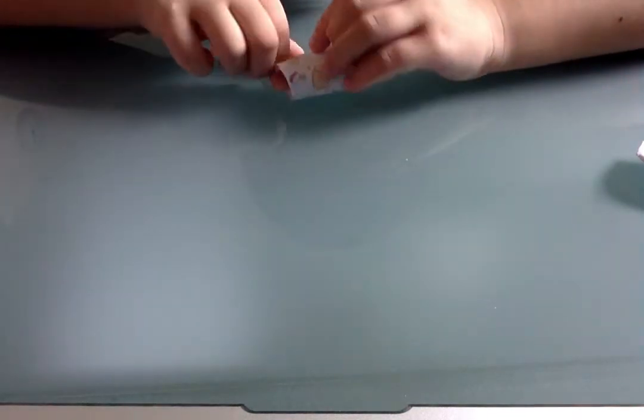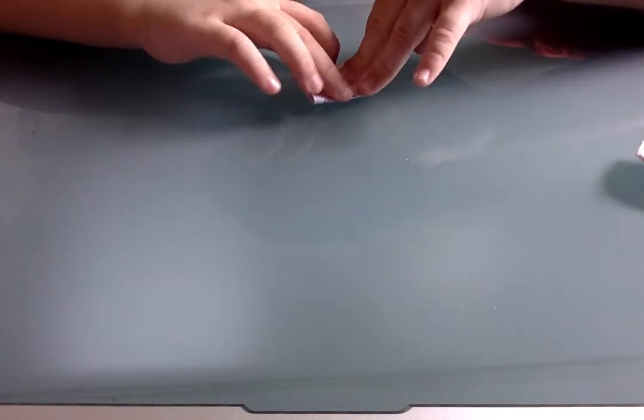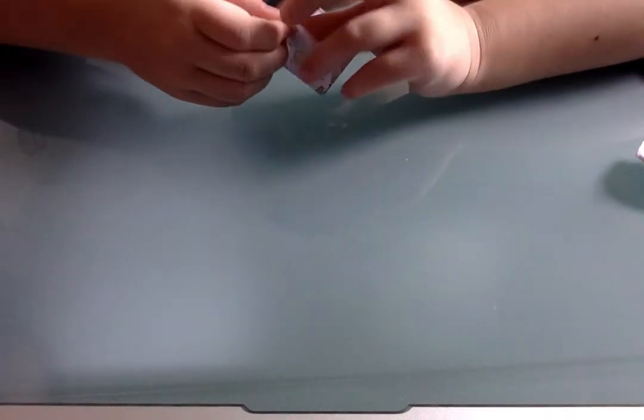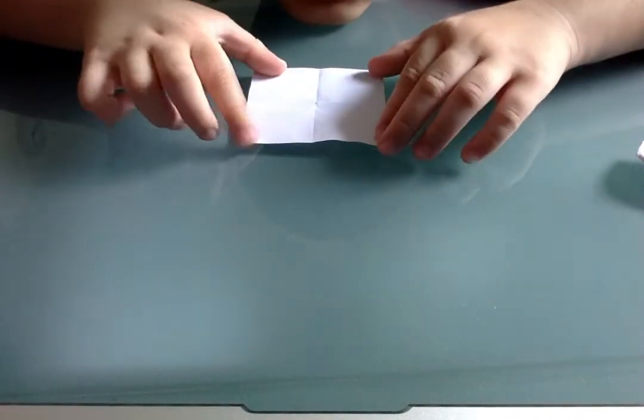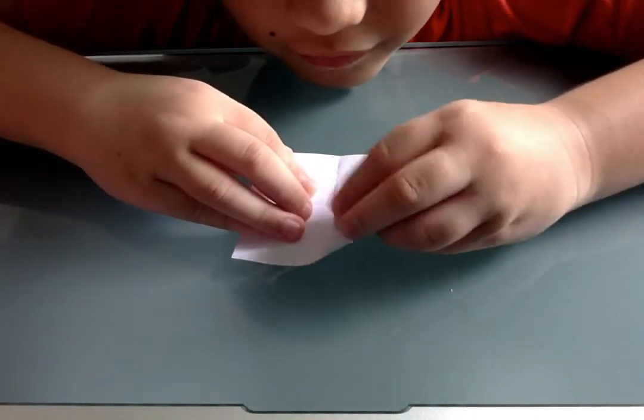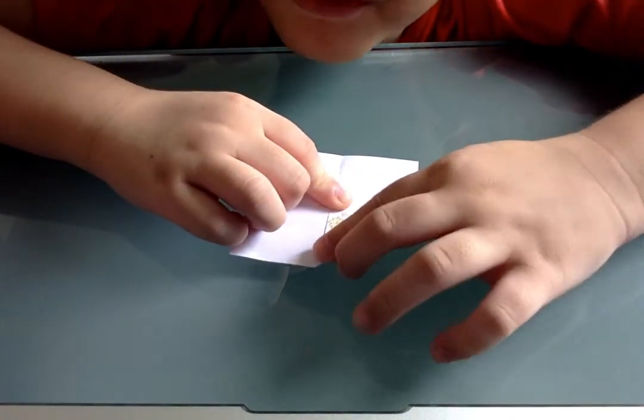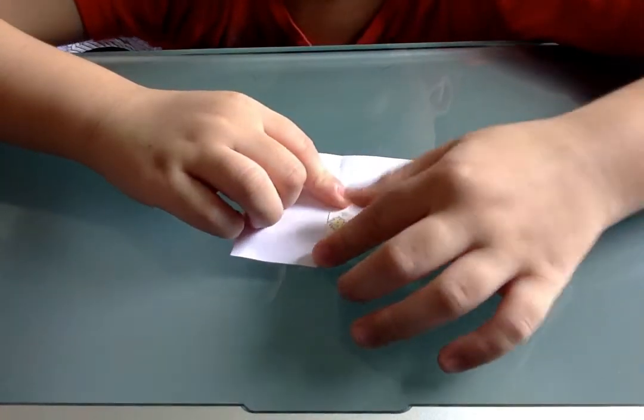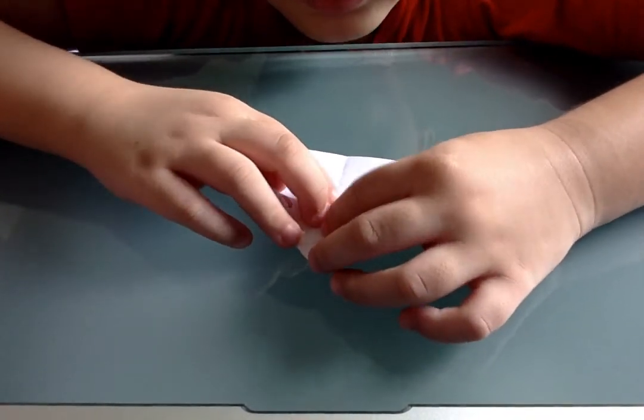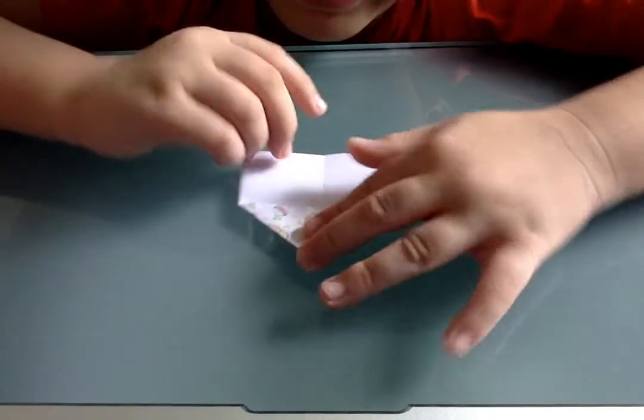And then fold it like this. And then fold like a screen. Yeah, fold into the screen. Like this. Flip it up. You can see this. Four boxes. And you fold them and make them all into a triangle. Oh yeah, like a fortune teller. Maybe we should use it as a fortune teller. But I'm using it as a puppy because I made tons of puppies in my life. I'm just going to give you information about that.